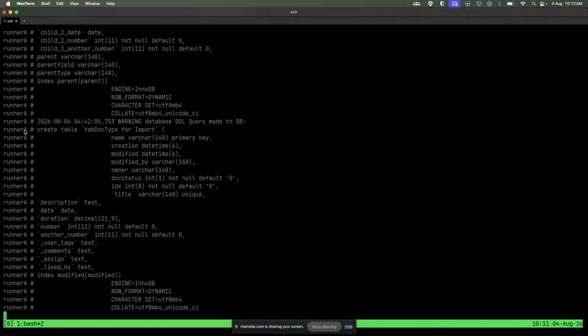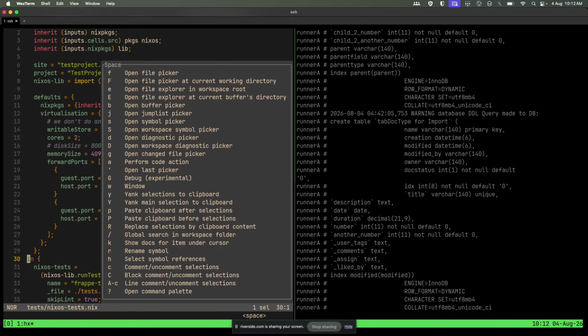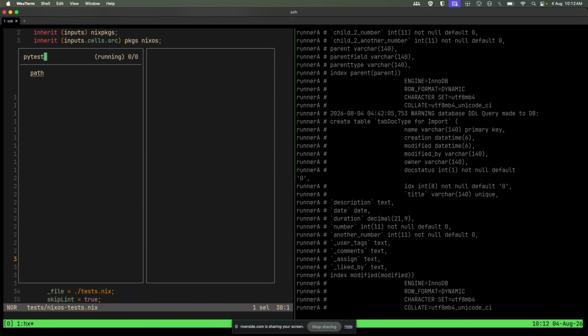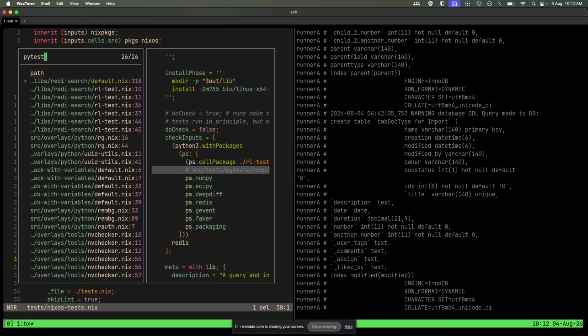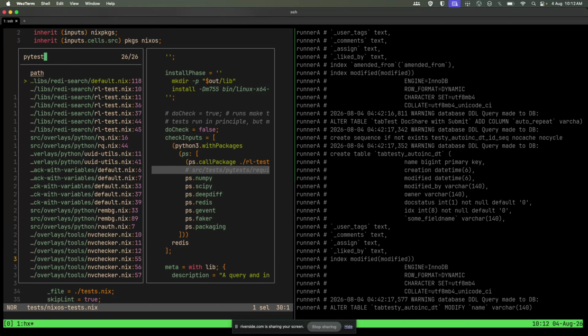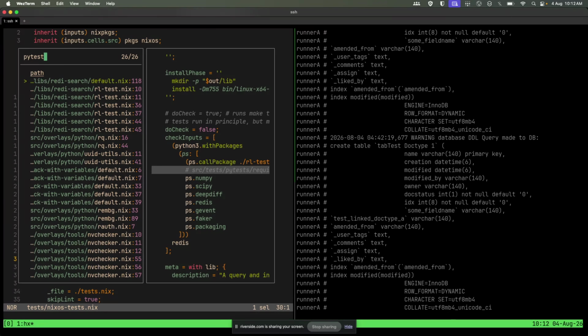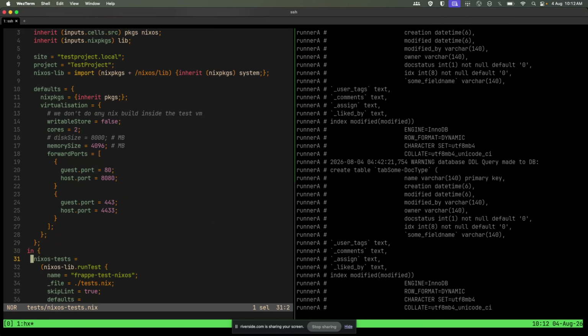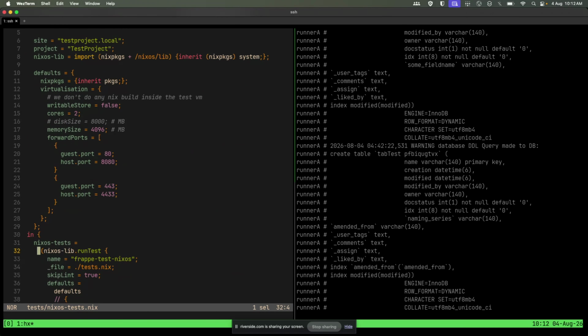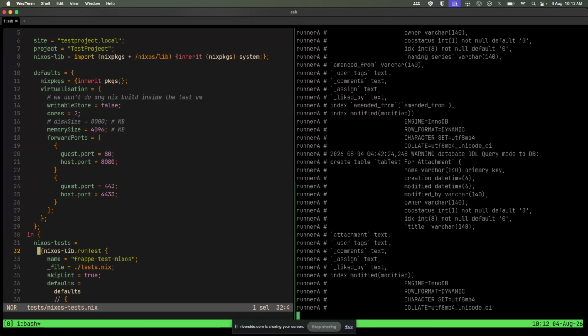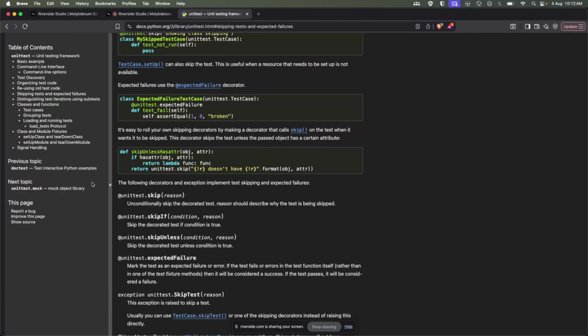I could check the source here, right? And search for PyTest. I don't think you'd find it here. I think you'd find it in Frappe source, because it's bench that runs the tests. Oh, right. We just run bench something.